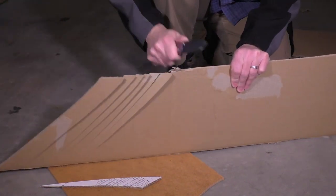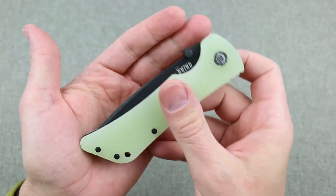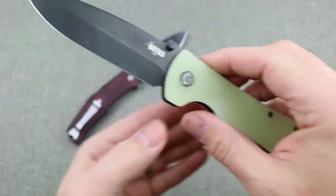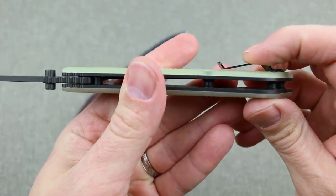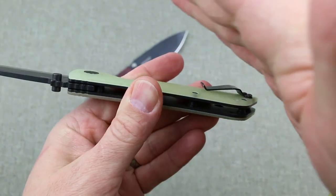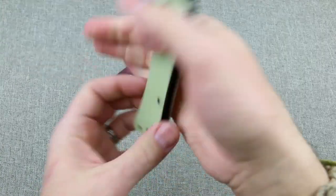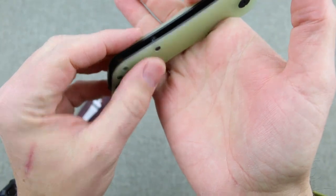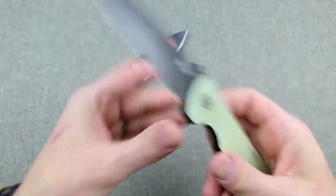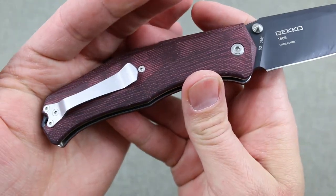And I will say that's one small downside to this knife right here, the Southern Grind Bad Monkey. You can see that pocket clip right there. It's very short, which is great for carry, but it goes straight up into your palm. So if you're going to do some hard work with it, you might feel that just a little bit right around here. It's not bad. Again, I don't think it's a downside, but I will say this one did it a little bit better as far as comfort is concerned.